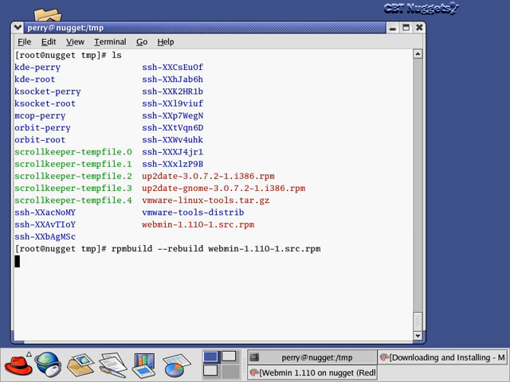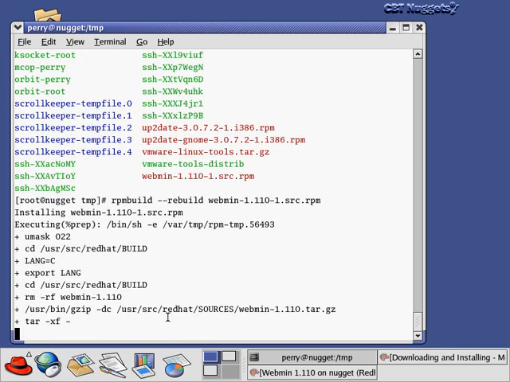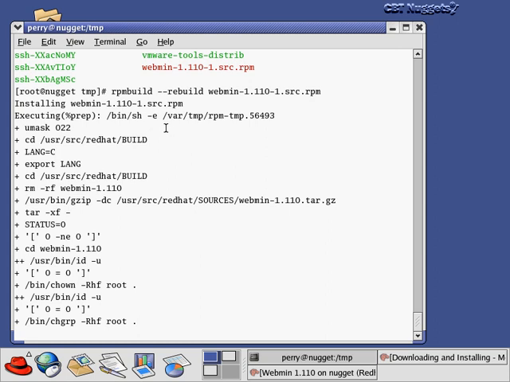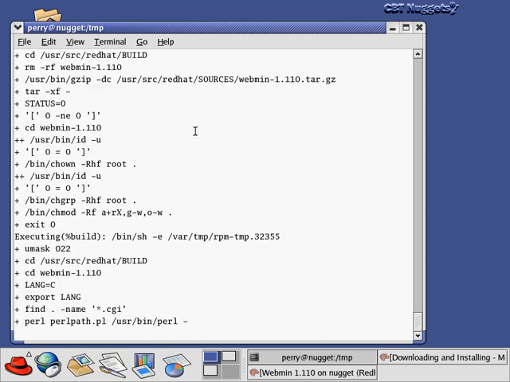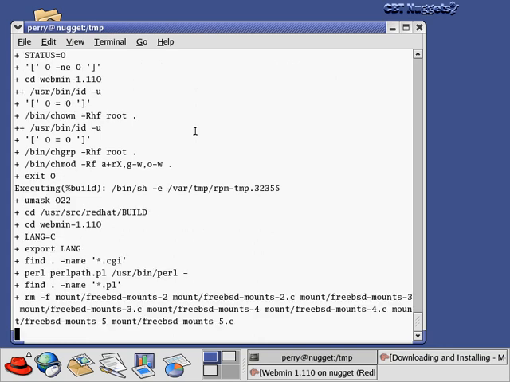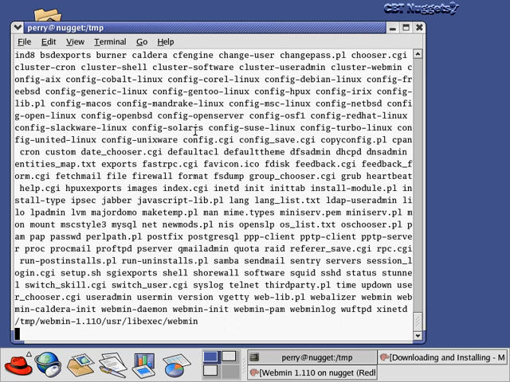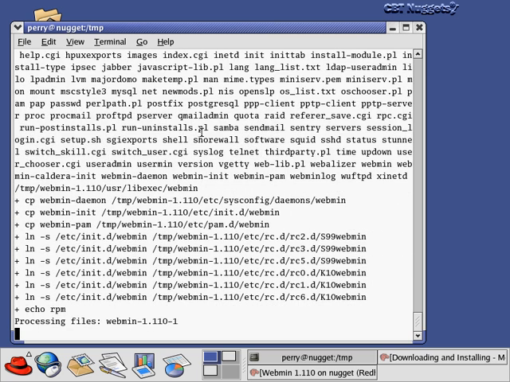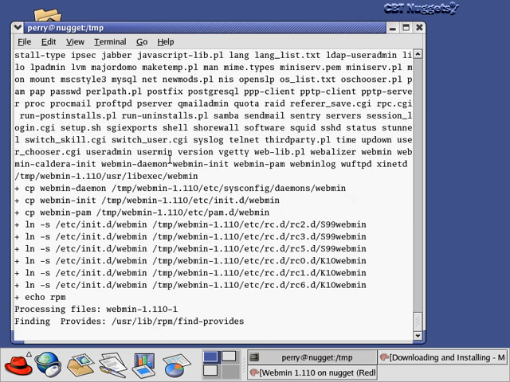So I'm going to hit enter, and now a bunch of stuff's going to scroll down the screen, and basically what's happening is the RPM build command is building the executable version of Webmin for us. And what it's going to do is create another RPM file, like the executable sort of RPM file, like the one that we downloaded 5 minutes ago that said noarch.rpm. And then it's going to put that in a particular directory. I'll show you where that directory is, and it will actually be printed out in all of this stuff that's scrolling by here on the screen. And then we'll go to that directory and then use the RPM with the -i flag to actually install that binary version of the RPM.